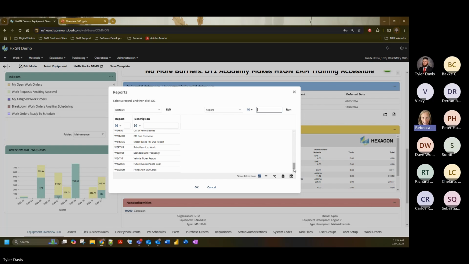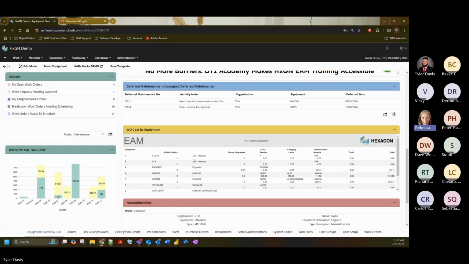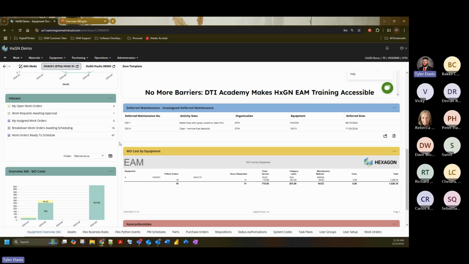So if, in this case, Tyler did select an equipment, it would refresh the report. It's just as long as that parameter object is in place. Like Rebecca was saying, they're all pretty much geared toward being able to be utilized properly with the widget so that there's nothing funky going on. So definitely find out for you. Okay, thank you. You're welcome.